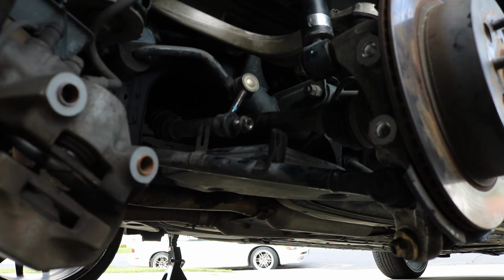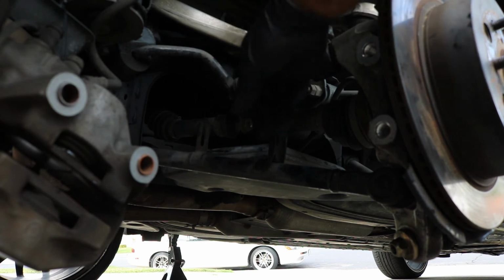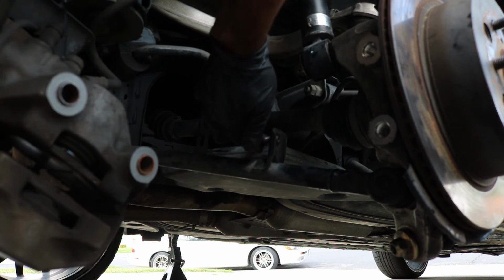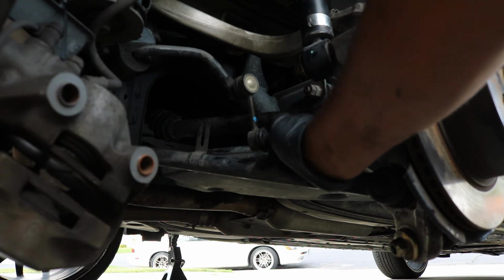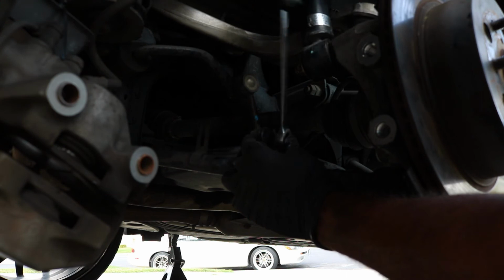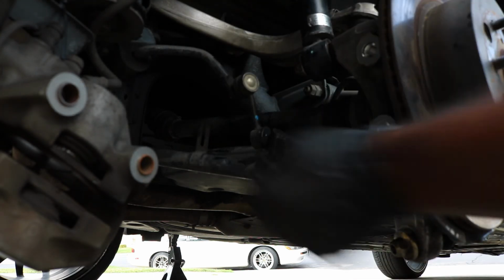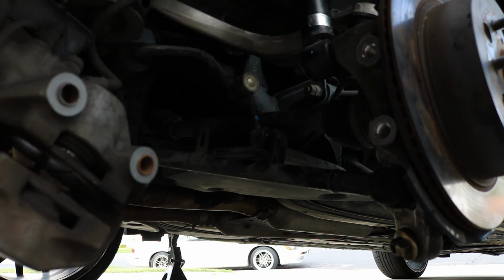Okay, so I pretty much got all the arms already back on. I got this very lower one in from the opposite side. I got this one in that I just showed you. Then I also put on the upper one on the right. I'm going to put this sway bar link back into place. That's a 14 millimeter. Just like so. Tighten this up. Okay, so that's back on there. I'm going to tighten up the shock mount fully now. Okay, that's tight.